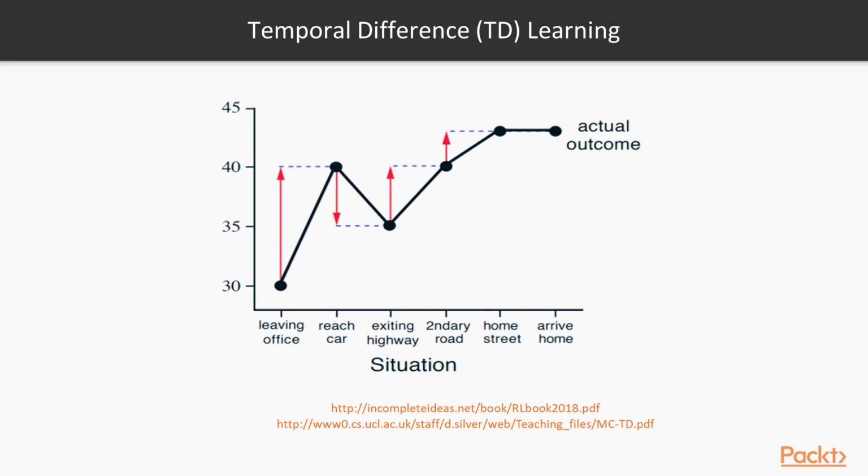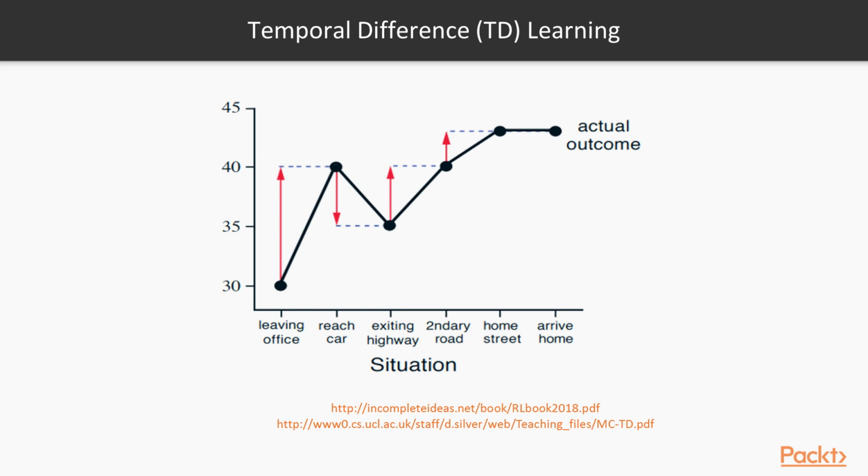Using TD learning, we are updating our guess at arriving home. At each step, we shape our estimate using the next estimate. This is TD0 or one-step returns. In TD methods, we bootstrap the estimates mid-episode. In TD learning, we don't need to wait until the end of the episode to update our estimates. We can do so at each step. As we gain more information, we update those estimates with that new information.